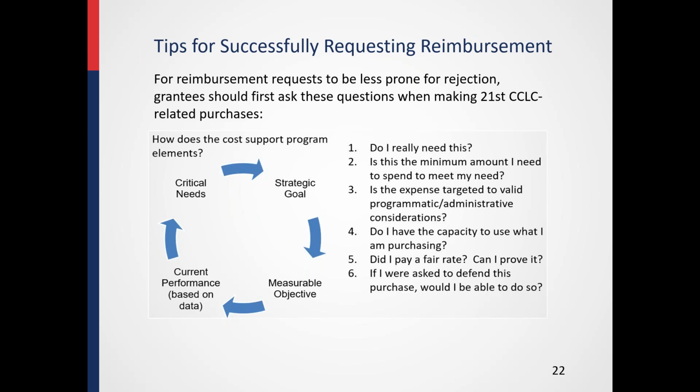Is the expense targeted to valid programmatic and administrative considerations? So that means, is the expense related to the activities that were approved in the application? Do I have the capacity to use what I'm purchasing? That's again related to reasonableness, as well as the prevention of waste, fraud, and abuse.